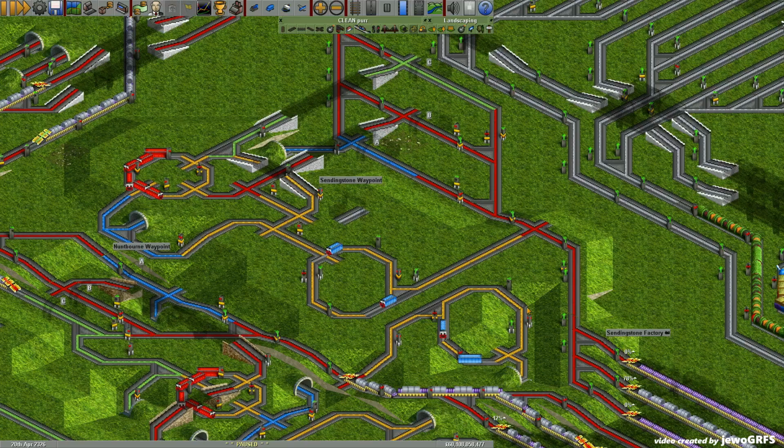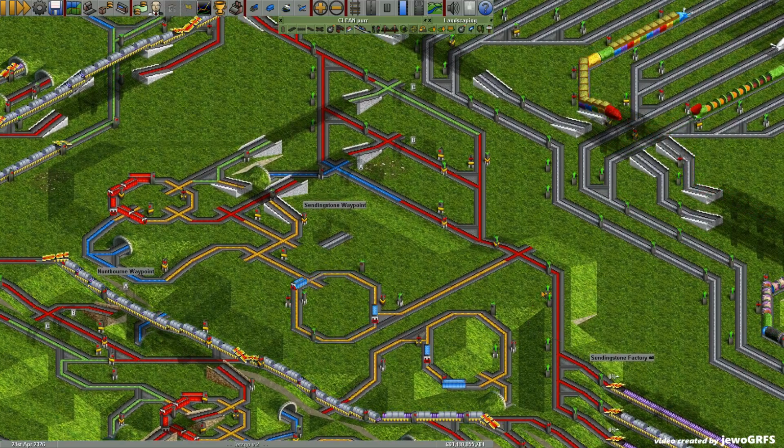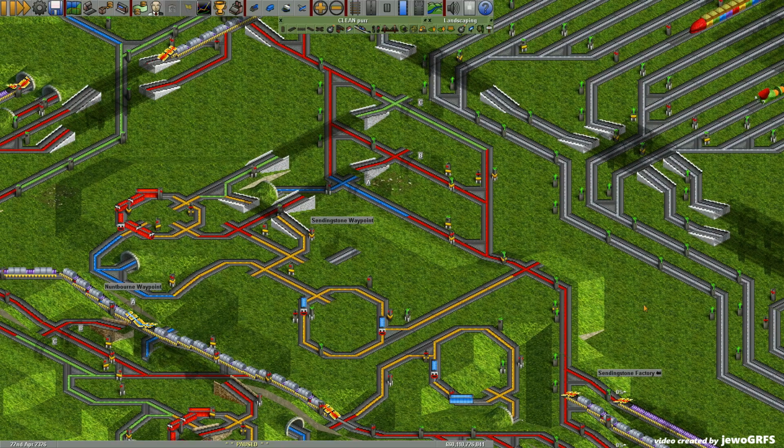Now let's have a look at this over here. We see a flip-flop, 1 2 3 flip-flop, with, I think, even distribution of the trains. And what is happening here is that the detection is done on the rising side of this flip-flop.